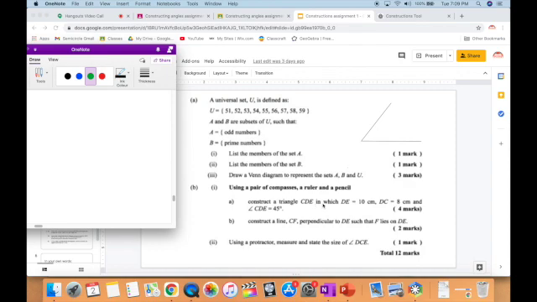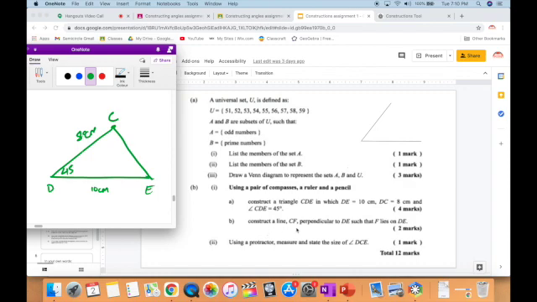Construct a triangle CDE in which DE is 10 centimeters. So DE, 10 cm. All right. DC is 8 centimeters. And the angle at D is 45. So you can see here the angle at D. So I'll put the angle at D is 45. And then what they say, DC, so I guess C is somewhere up here, is 8 centimeters. Right? And I think everybody could do that, right?